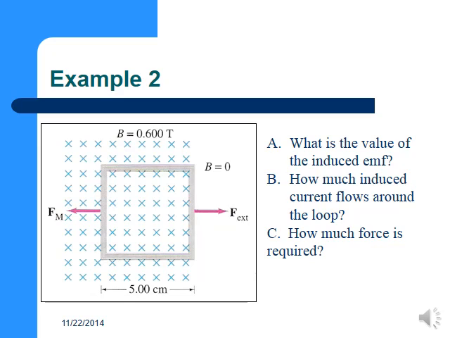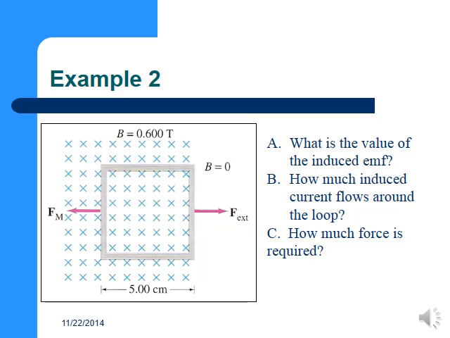Because if we look at this loop, we have a current, induced current, moving in an external magnetic field. And that means that we have induced current in the left-hand side of this loop that will generate a force based on the equation in chapter 27. Force is equal to IL cross B. On the top and bottom we'll also have forces, but those forces will counteract one another as shown, because whatever the induced current is, it's going to move in opposite directions on top and bottom.